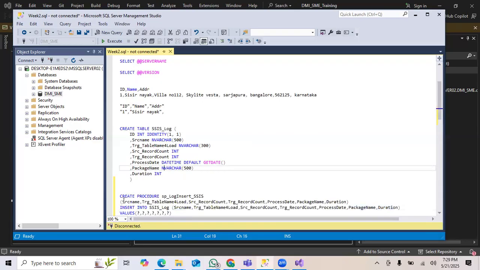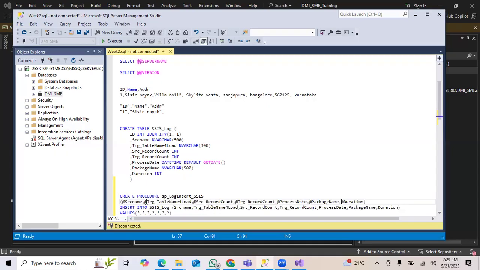Okay. So these are my parameters. You know how to create the stored procedure, right? So I don't think that's something I need to explain anything here.